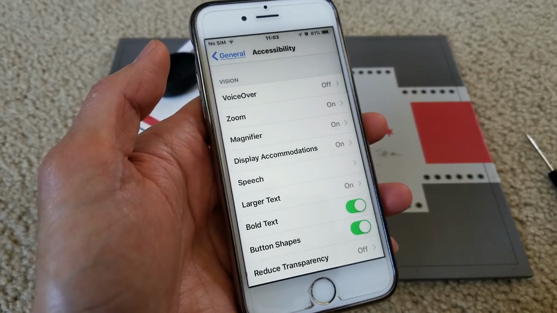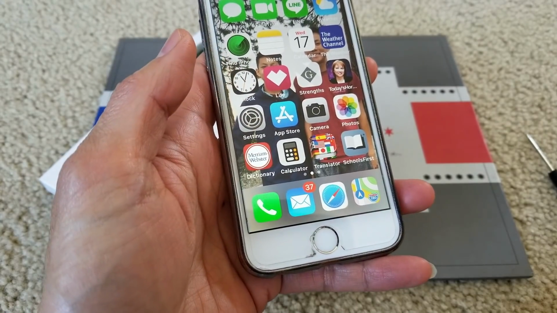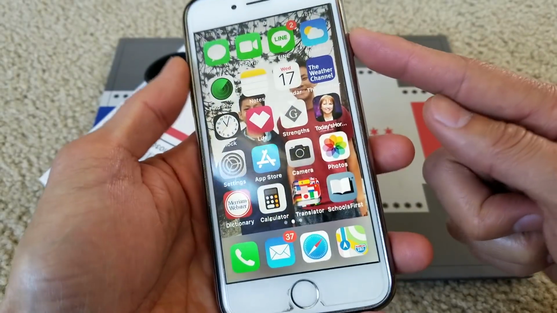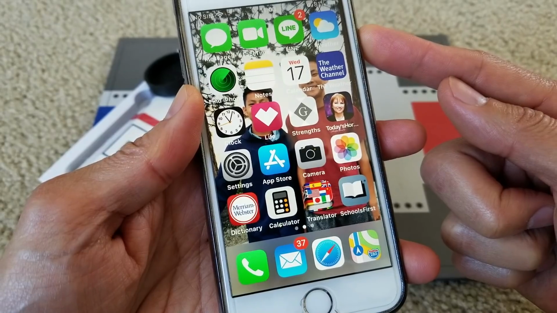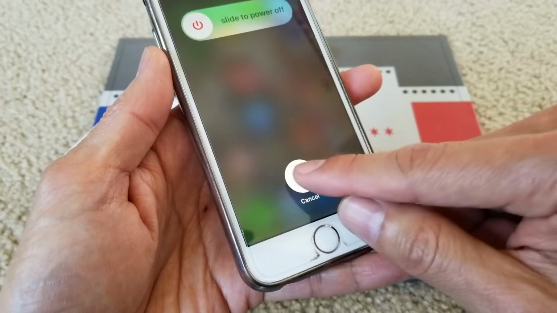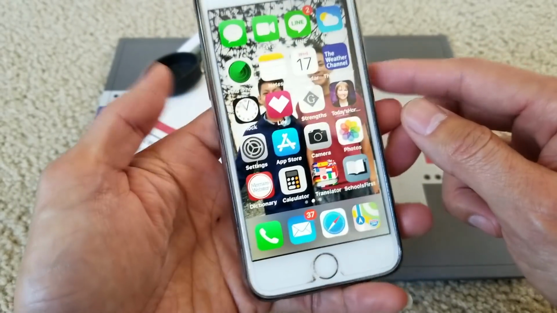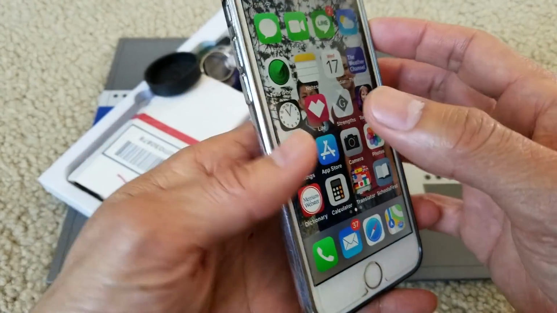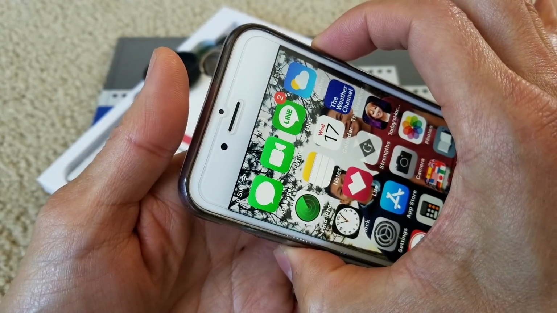So let's go ahead and go to step number 4 if it's still not working for you guys. You want to power off the phone by pressing your power button or sleep button right here. Press and hold it down, and now you just slide off. If you have an iPhone 10, 10S, 10S Max, or 10R, you want to press the power button and either the up or down button and hold those two buttons down.